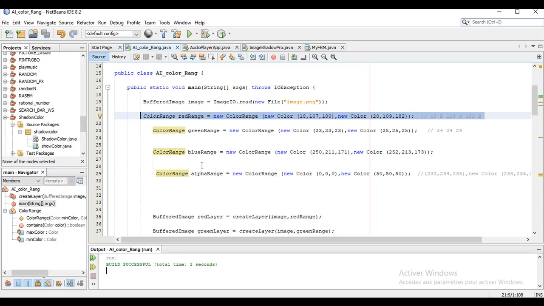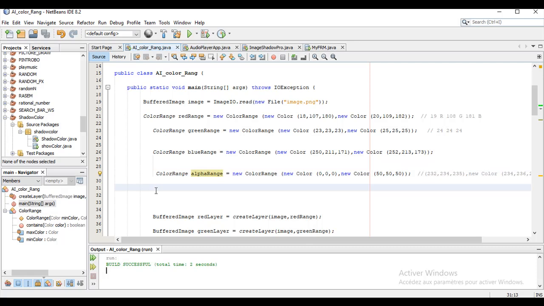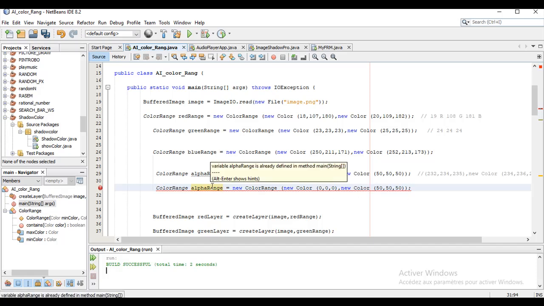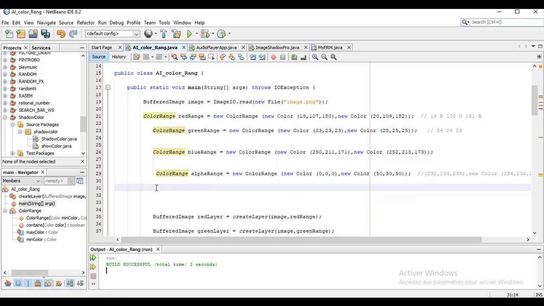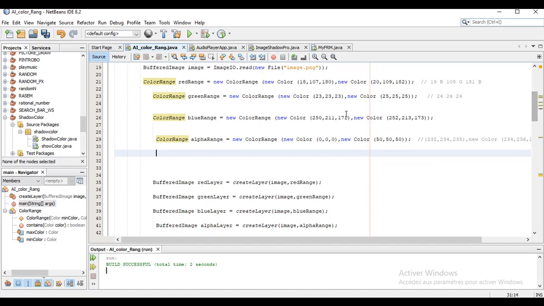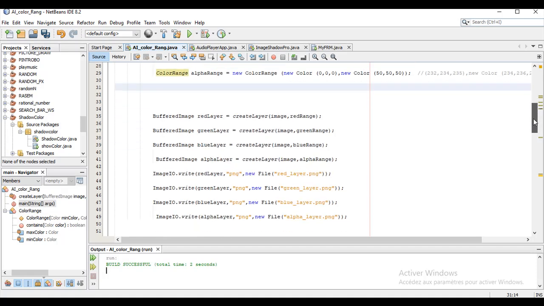So maybe you need other colors, different layers. You can just copy and paste here, and you have a different layer. It's a flexible program. You can add, you can delete whatever you want when it comes to layers, of course.